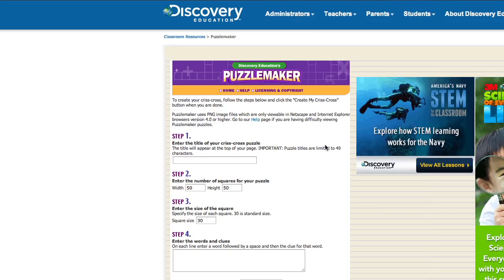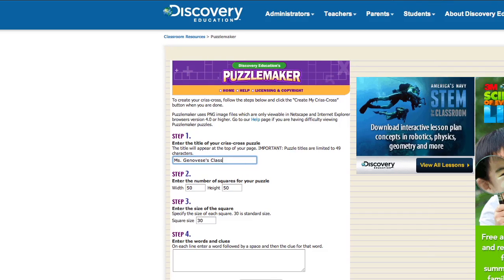I click on that, and now it has a few fields that you need to fill out. One, what you want to title this. And then I'm leaving the fields that they've given me for the page size, and I'm leaving the field that they have already selected for the size of the squares that will print on the paper. You come down into this section here, highlight that bar, and then you're going to type in all your clues.